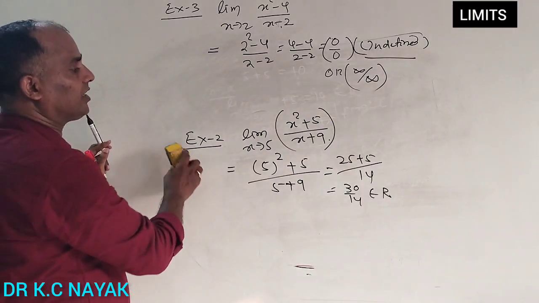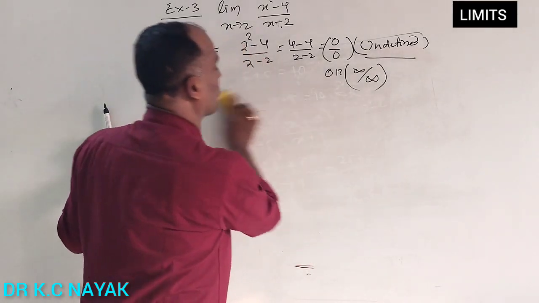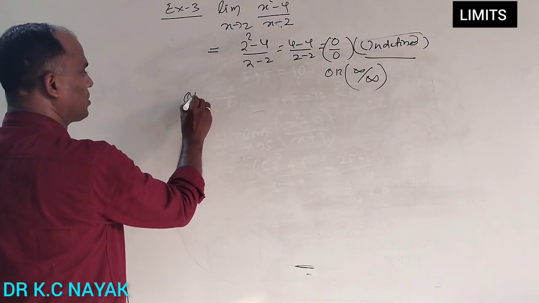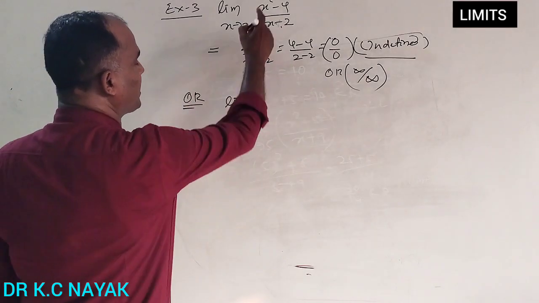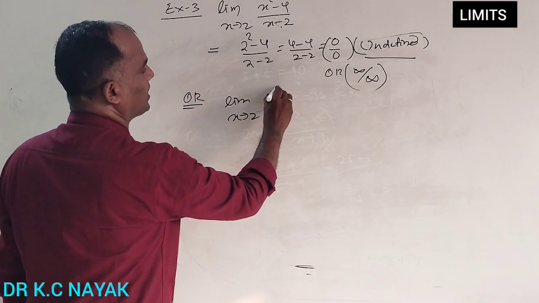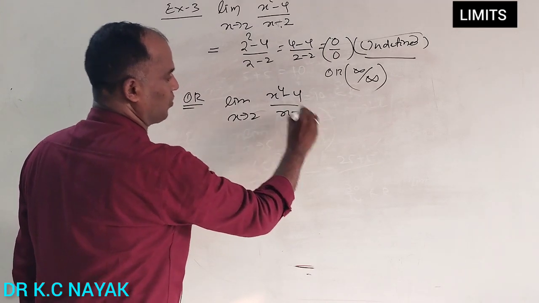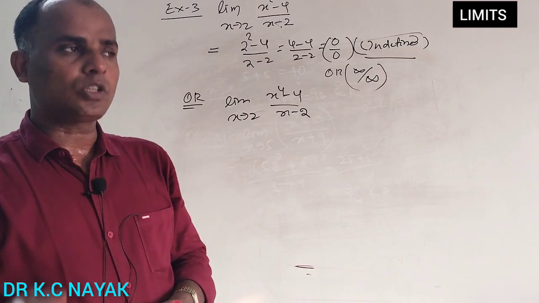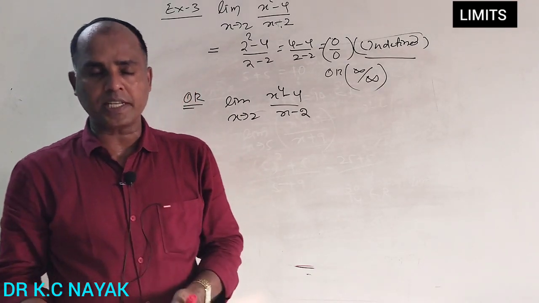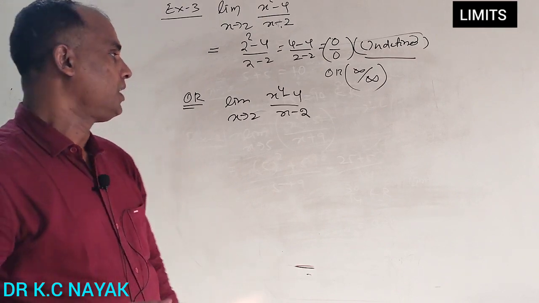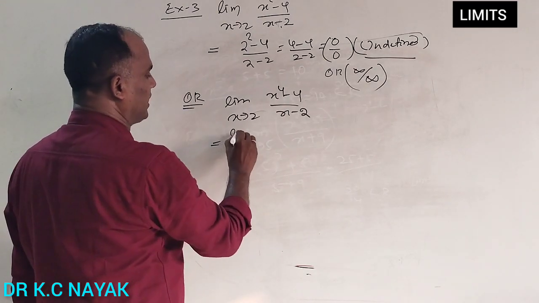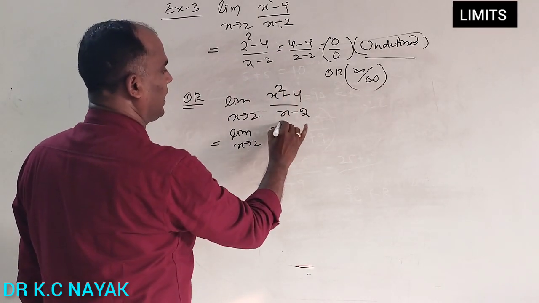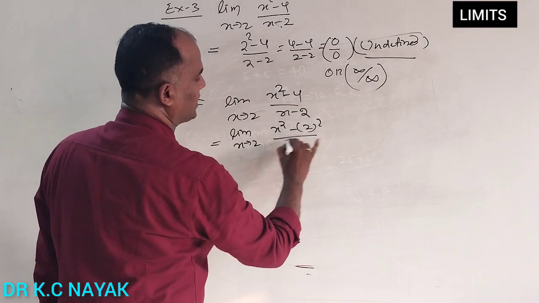So, if we are getting this type of question, we have to balance the question first. What is my balance? Just you see, first we balance this question, x tends to 2, x square minus 4 by x minus 2. How can we balance? Either we use a different limiting formula, otherwise we use a different algebraic formula. If we balance this question, what shall we do? X tends to 2, we go for the formula of x square minus 2 square by x minus 2.